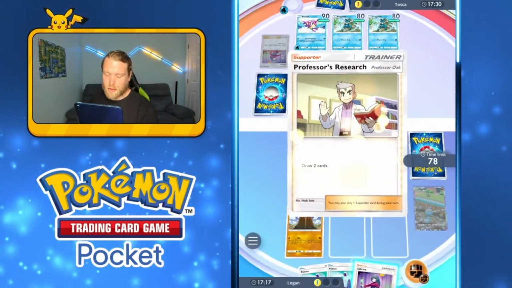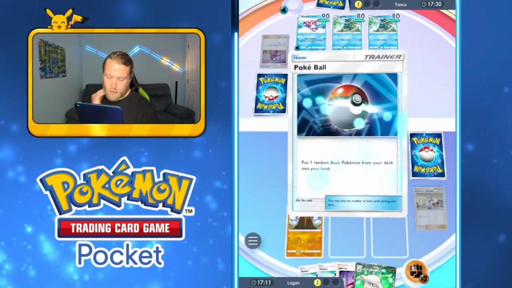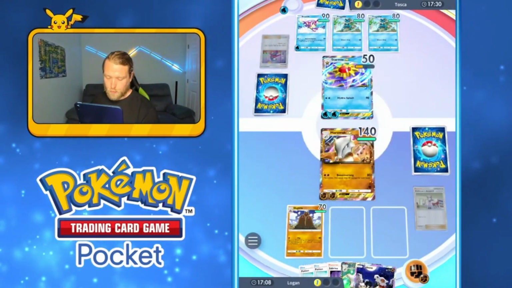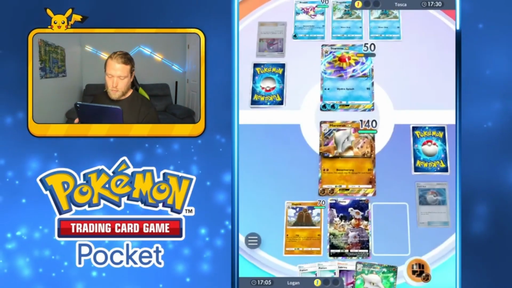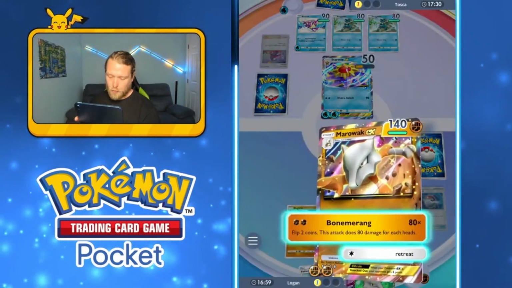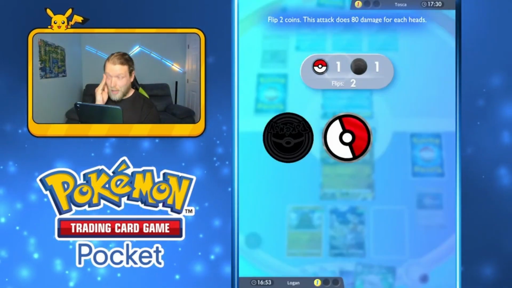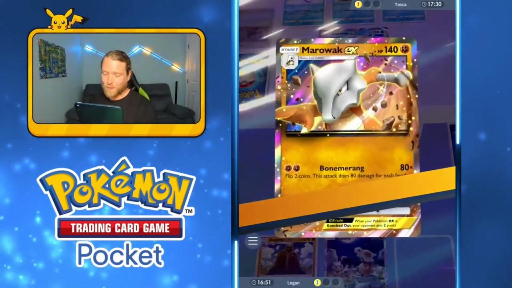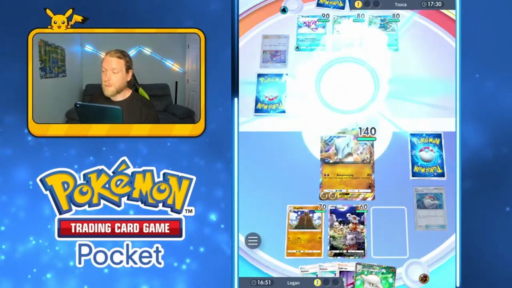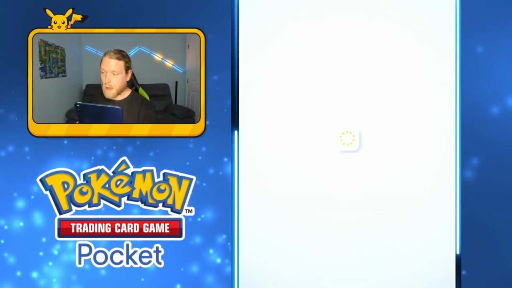Yep. Just gonna research, try and set up something else. That's setting up something else. Still have an X speed in my deck, so can build there. We just need one heads. Yes. Okay. Very hit or miss, but when it hits, it's very, very powerful.